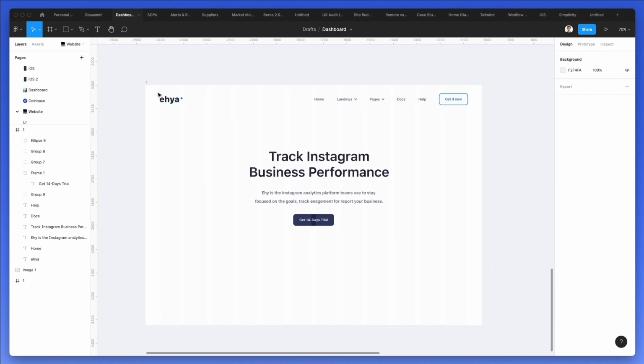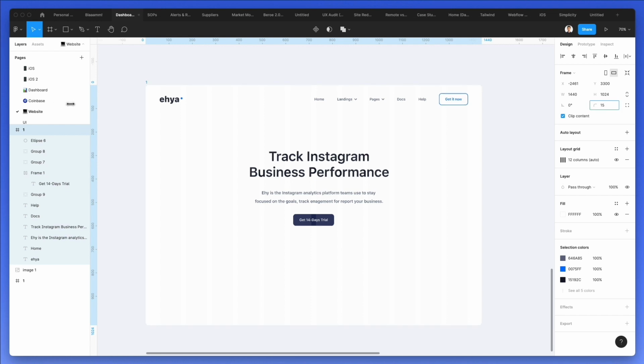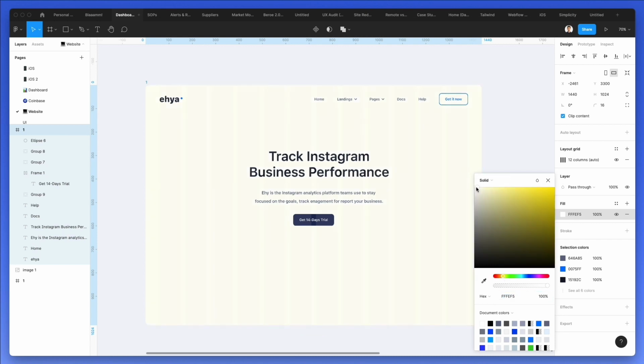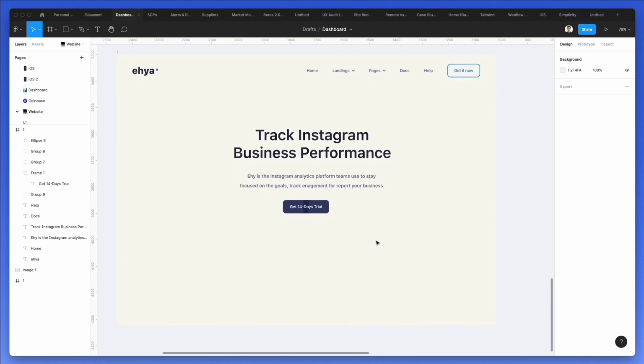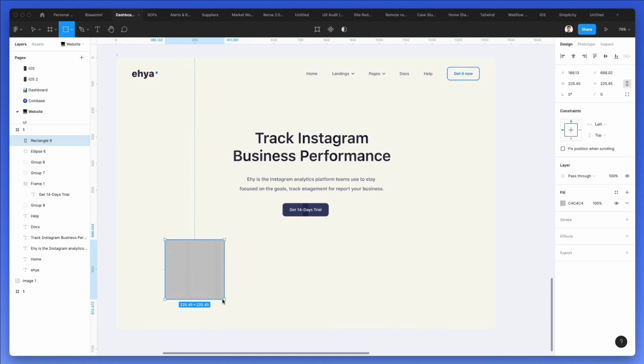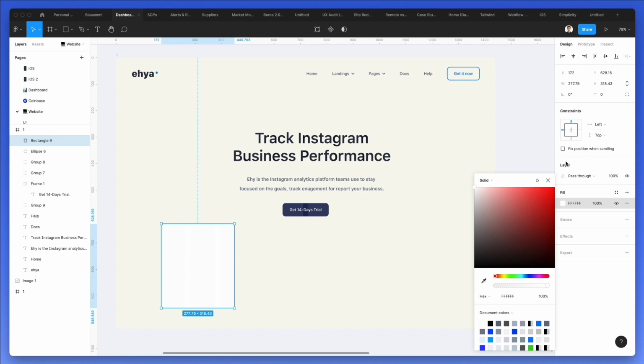All right, now at this point, what we are going to do is we're going to round up the borders just a little bit. Also going to change the color so that it has this almost yellow tint. And we're going to start adding some of the elements which are shown within the original UI kit, and we're going to create them from scratch. So even if the element won't work perfectly within the grid, that's fine. These are visual elements, so we can freestyle a little bit with them, if that makes sense.